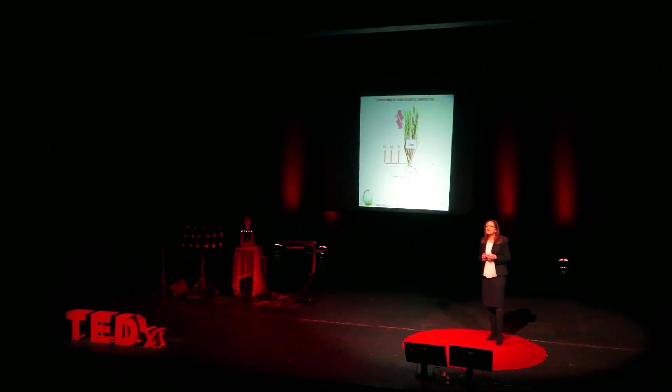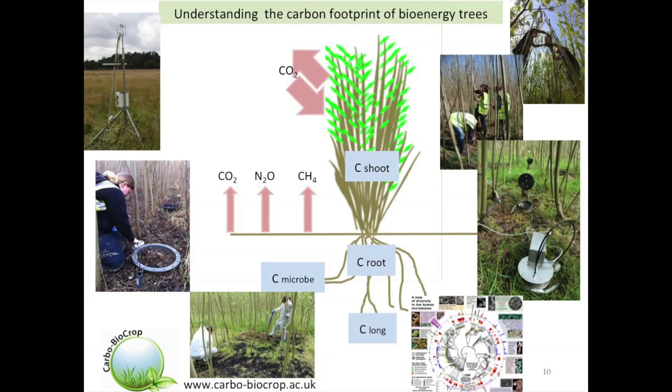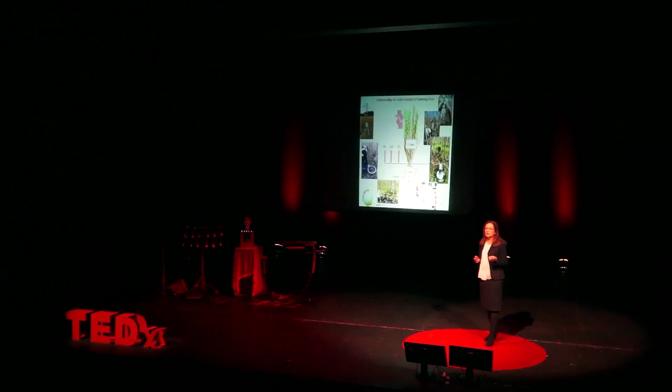On carbon footprinting, we're doing an immense amount of work to characterise and ensure the carbon footprint of these non-food energy crops is sustainable. Here is a field in Sussex — government-funded research where people in my group are actually measuring the carbon footprint of this bioenergy crop. We measure the carbon in from photosynthesis, the carbon out in respiration, and how the tree stores carbon, comparing that to arable and grassland fields. The results are looking pretty good: if you grow these trees for energy, they're a net sink — they draw down carbon, whereas annual production actually releases carbon back to the environment.